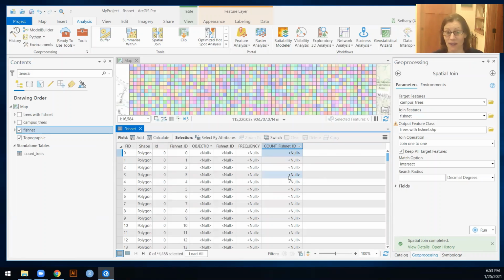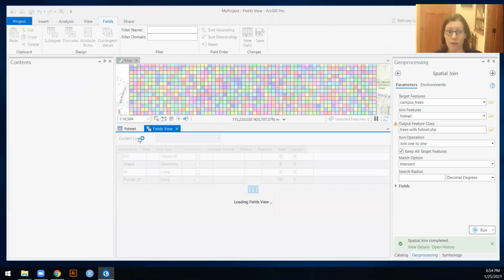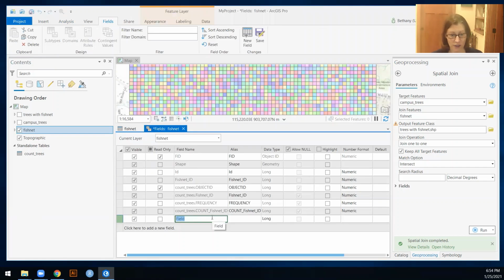You might be really good at remembering that count fishnet ID means the number of trees in that fishnet, but I'm going to forget that in like 5 seconds. So what I prefer to do is to change the field name to number of trees.